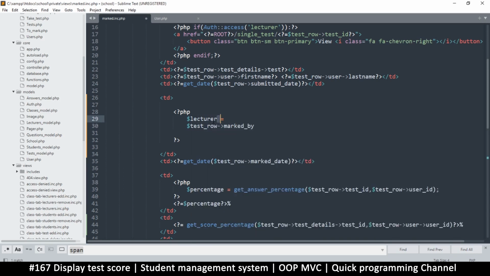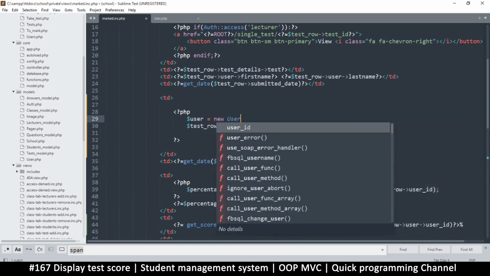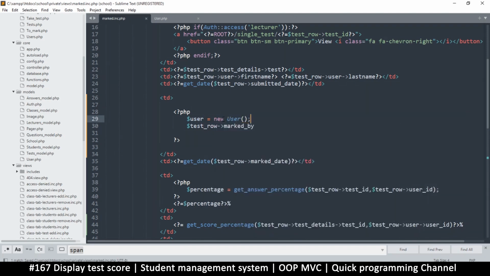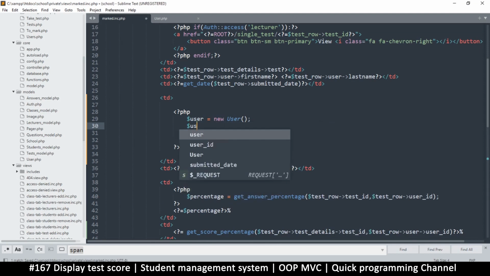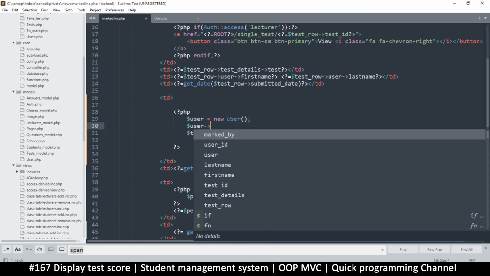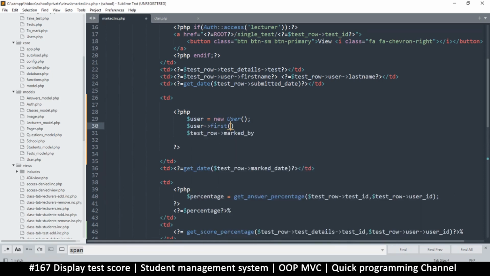Let me just say user, for as long as I'm not using this anywhere else, is equal to new user. And then now I can do user first, and then we're using the where clause user ID, and this is the user ID, so move it there like that.